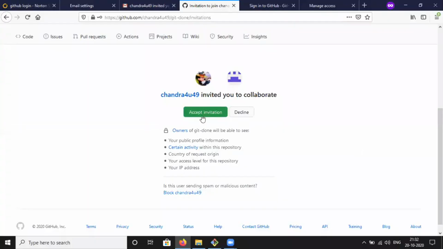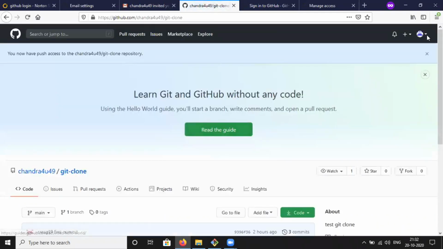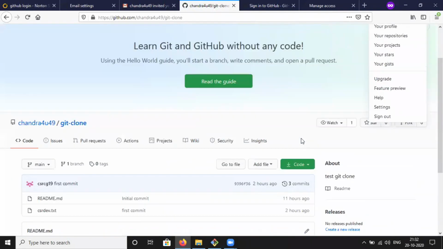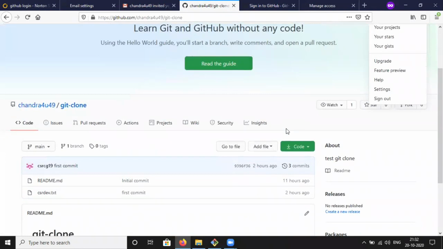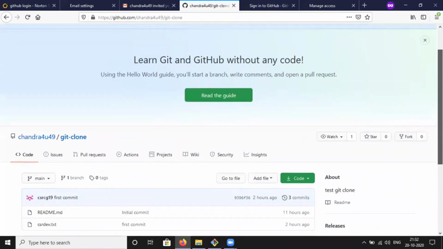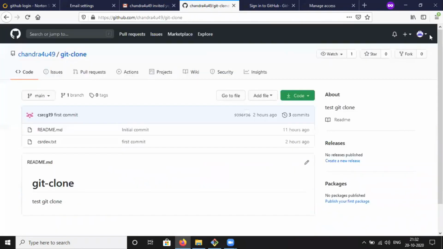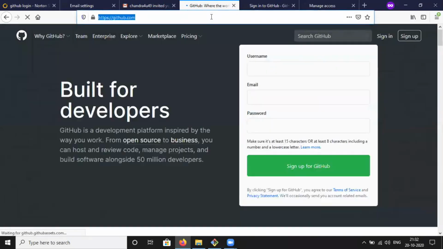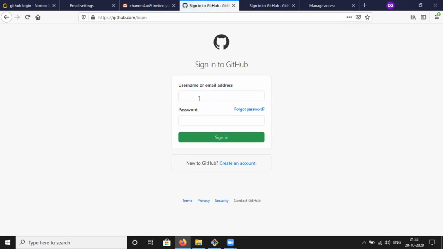Once I accept the invitation, then only I will be able to push my local changes to the Chandra 4049 repository. I'm accepting the invitation. Now I'm logging out of this and logging in with the other one, Chandra 4049.